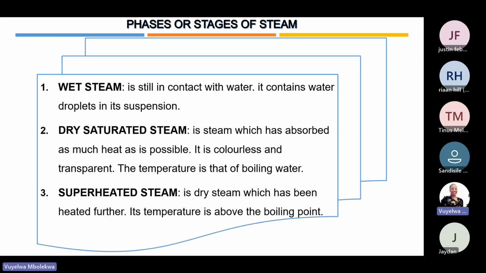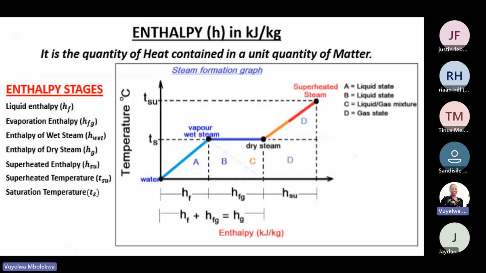That's your advantages, disadvantages, your phases of steam. You get wet steam, dry steam, and superheated steam. And this explains how you move on from water, boiling the water where it becomes vapor, heating that vapor further, and then it becomes dry steam, and then heating the dry steam further until it becomes superheated steam. So the superheated steam is the one that is ready for operation. So this was N2. In N2, we learned that you start off with liquid.